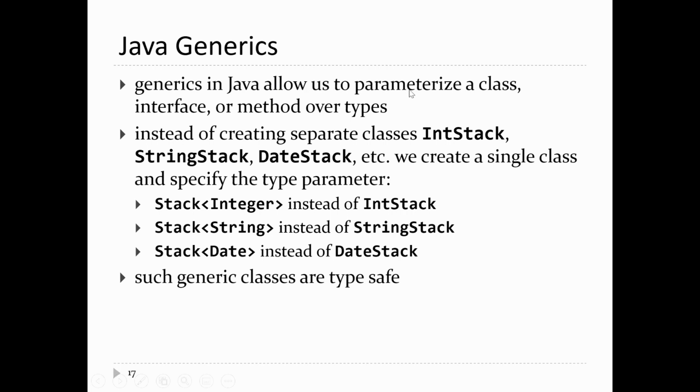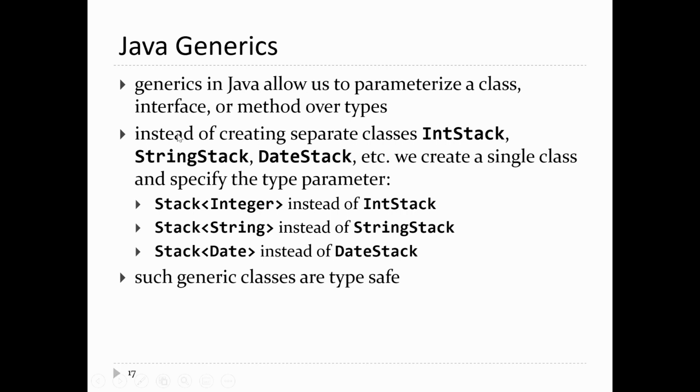So generics in Java let you parameterize a class or an interface or a method over types. What that means is you can make a class, and one of the variables of the class is some type. So for example, when you make a list or an array list, you have to tell it what type of element you want on that array list. So you have to make an array list of string, for example. The type that you've been putting in between the angled brackets, that's what's called the generic type.